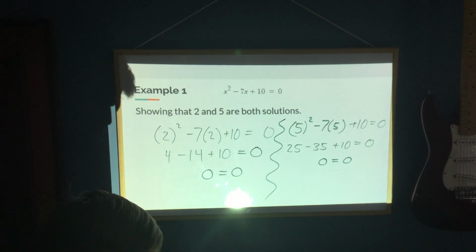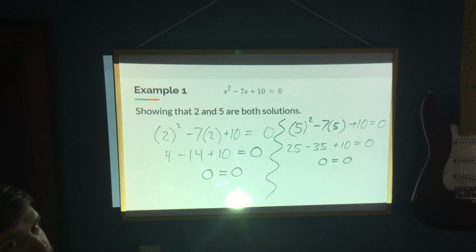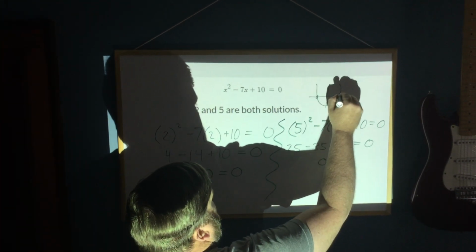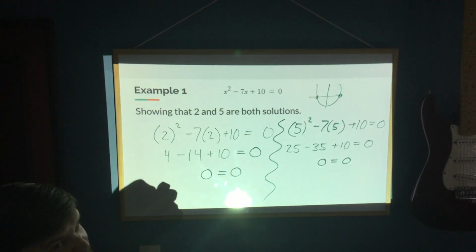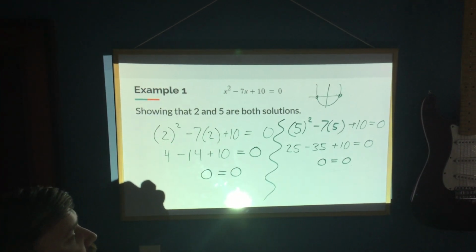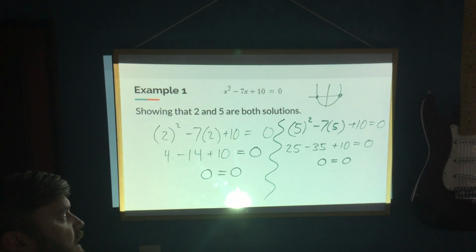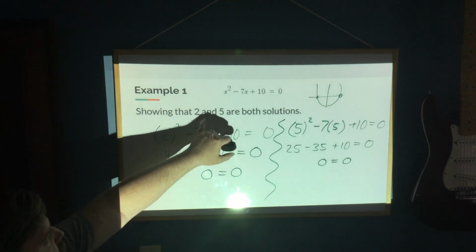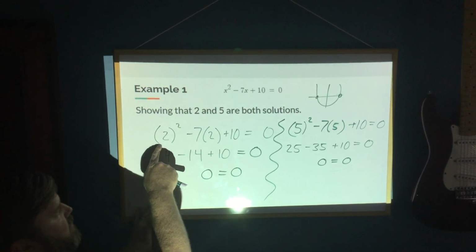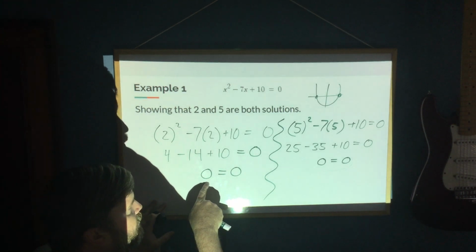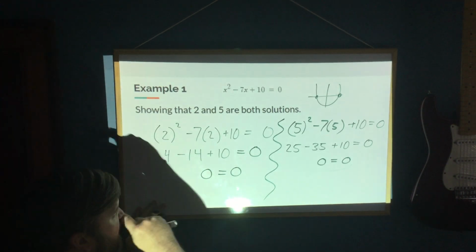So I don't know if you remember back to when we started talking about the zeros of a quadratic function. And what we did is we had a graph. And I said, hey guys, these are the zeros. In other words, they're the x-intercepts. I also said at that time, they're actually called a third thing. They're called the solutions. All right? Notice, when I solved, I got 2 and 5. When I substituted 2 and 5 in, I got the value of the equation to be 0. So the solutions and the zeros are the same things.